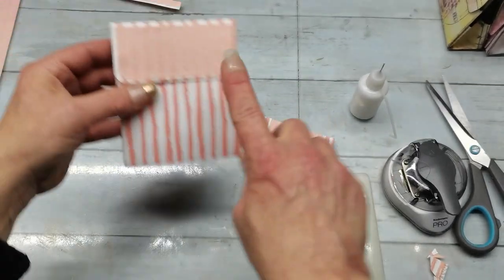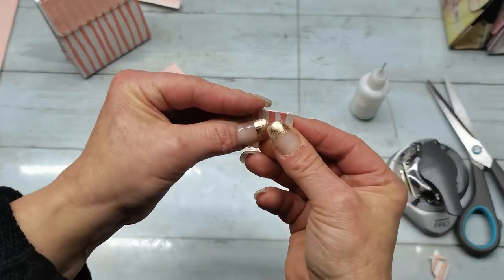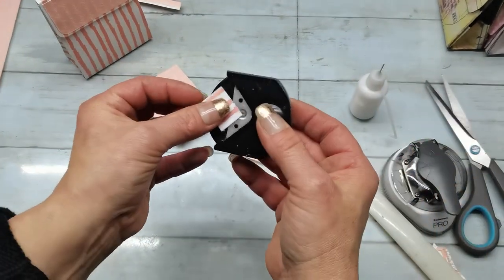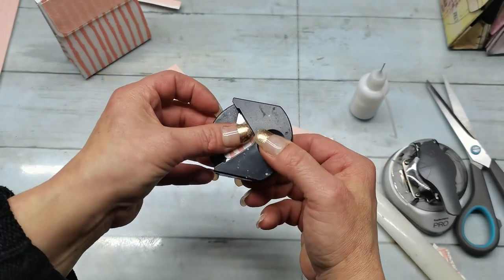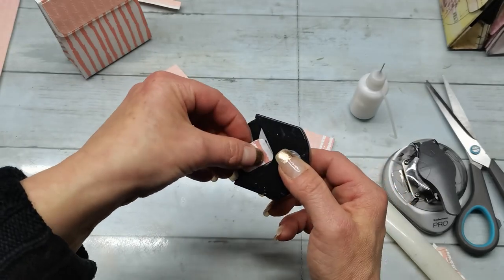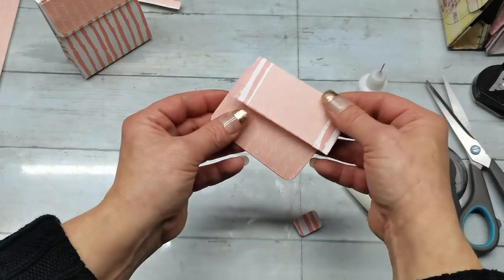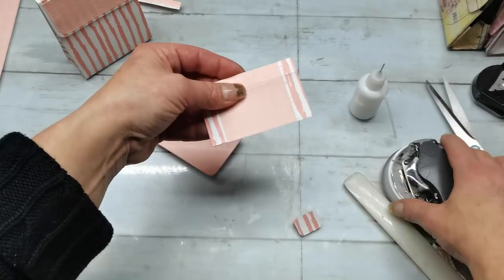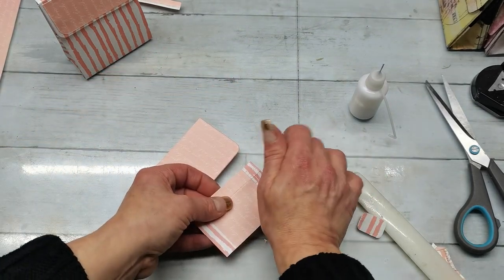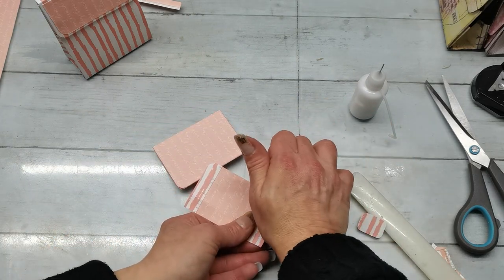Here is that offcut from this part, so I'm gonna fold it in half. I'm gonna be using the small corner punch, and I will punch all four corners. And this will be the flap for my pocket. Here I'm gonna take the same large corner punch which I used here, and I will punch those two corners which will be corners on my pocket.